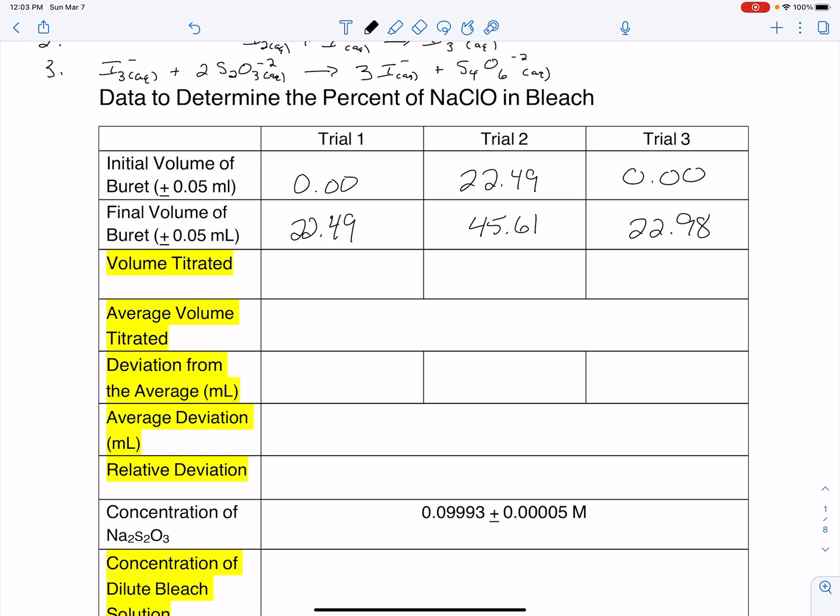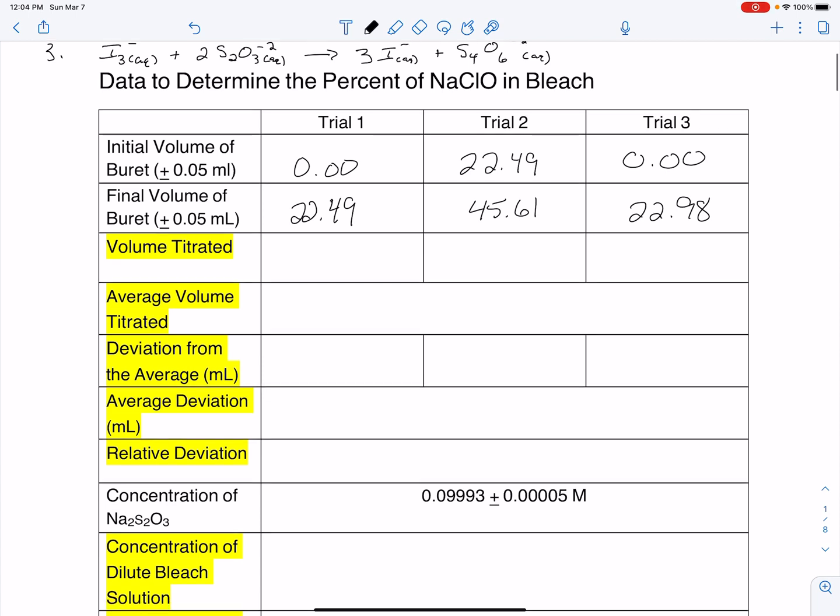So were you able to duplicate your results well? That's what the deviation from the average is. And so you'll see that deviation from the average. And I'll show you again these with the data that I have. Then you have your average deviation. Those are again in milliliters. There's no plus minus with these. We go down from there and then we get our relative deviation. Again, that just gives us a deviation relative to the average itself.